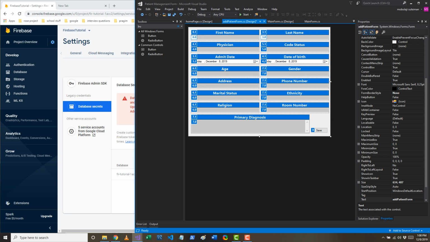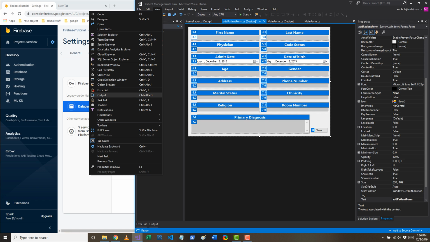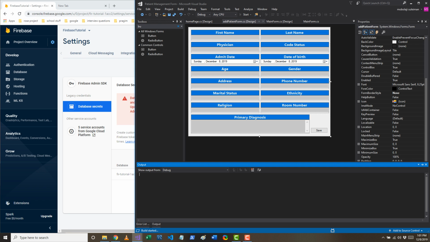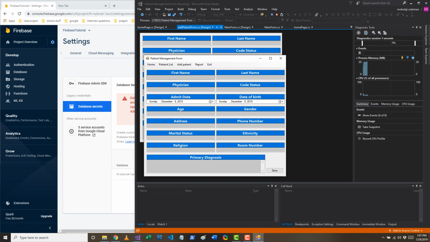You know what? Whenever I use multiple panels, it seems to throw off the tab stop because it's trying to tab into the panels as well. So I'm just not going to mess with that right now. I think if you just use nothing but text boxes without putting them inside panels, it wouldn't be a problem. But what's most important is that whenever you click the add patient button, this loads, and then you can type patient information directly here. This isn't very sexy to look at, but this is just a demo application.